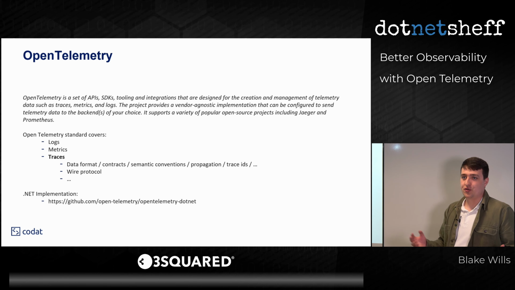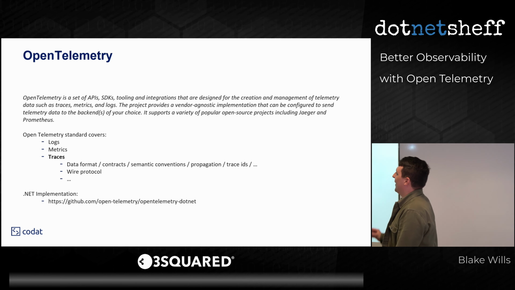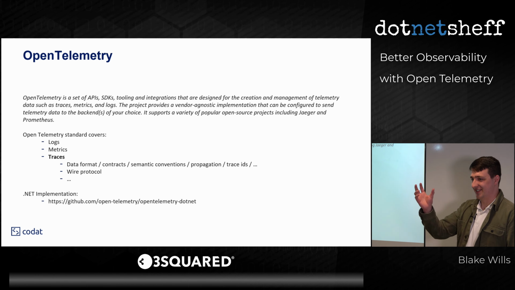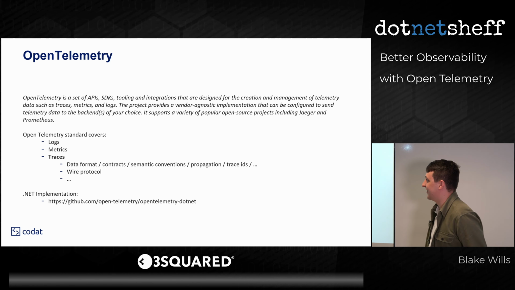And the standard defines things like the data format. What does a trace look like? What properties should each of the spans have? The semantic conventions. I don't know about you guys, but when you're trying to query logs and someone has called the service one thing, and then another team has gone, hey, I'm going to call it service.name, and you just can't find the logs for that entire thing. So annoying. So OpenTelemetry has decided they're going to put a stop to that, and we're just going to call service, service. We're going to call region, region, and we're just going to define what the standards are for that sort of stuff.